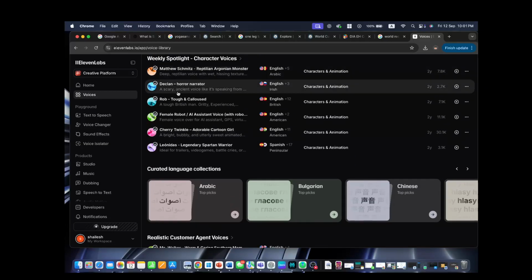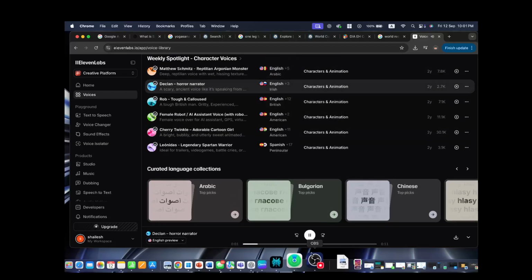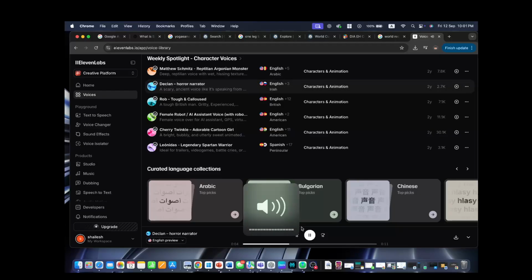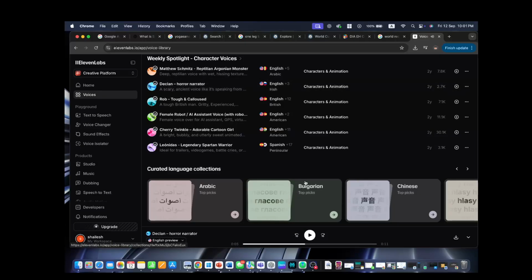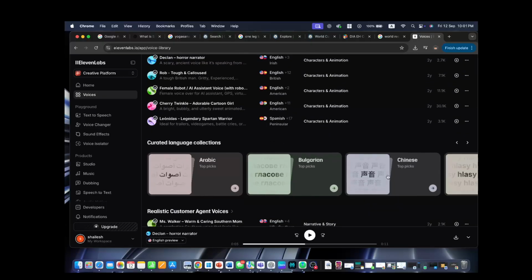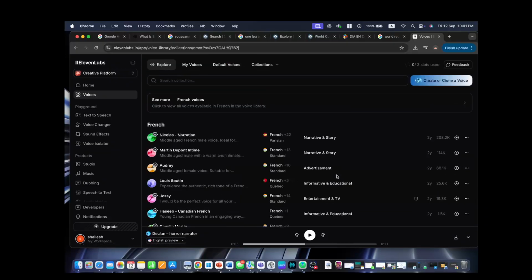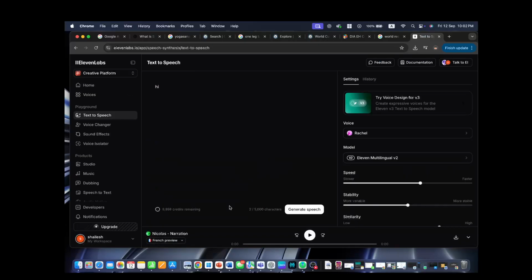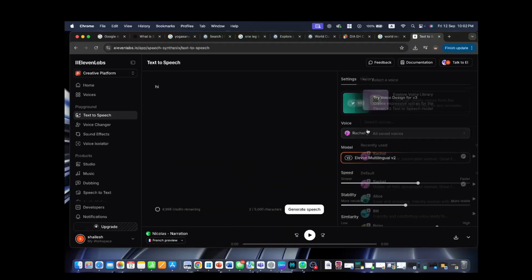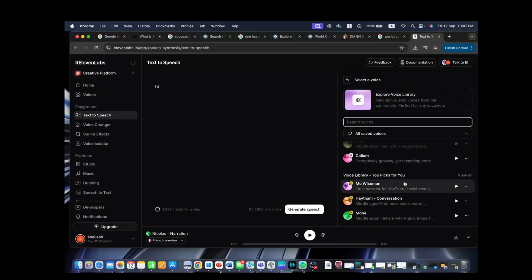So I'm just gonna put this random thing. They say he walks after midnight, wrapped in fog, face hidden. Okay, so this is just one example, and there's even a language collection. So I'm just gonna give you an example, and I'm gonna press French. So look, I'm just gonna press this one. As you can see, it gives you something to listen to, and then there's text to speech, which is the actual thing where you can customize your voices, and you can just download the voices and it'll come in the voice library.